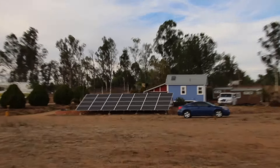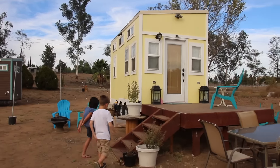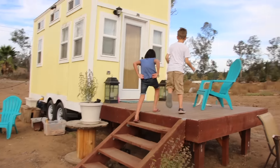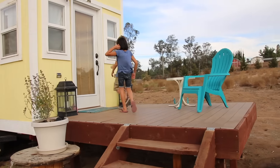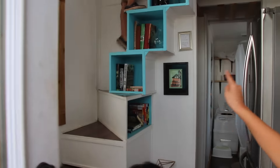Do you guys want to live in a tiny house someday? We already do! Everything here runs off solar — that's cool, good for the environment. Let's go check that other one out. It's nice to have that big porch — it really extends the living space. Look at the staircase — it's shelving and it looks like you can push it underneath.